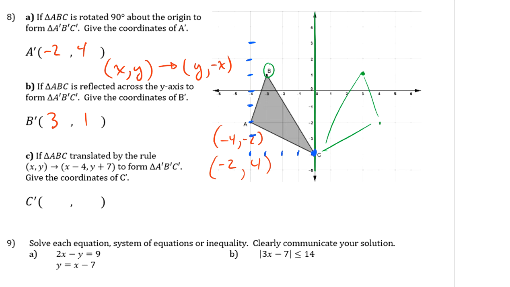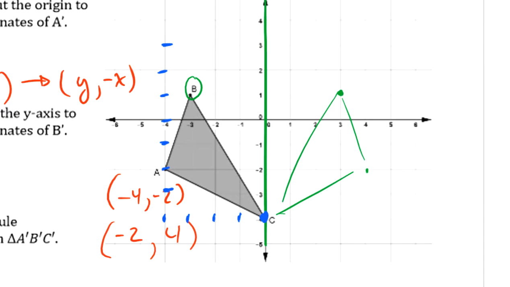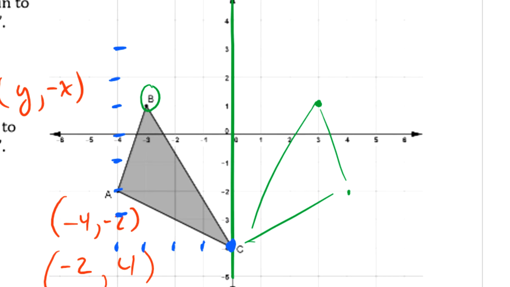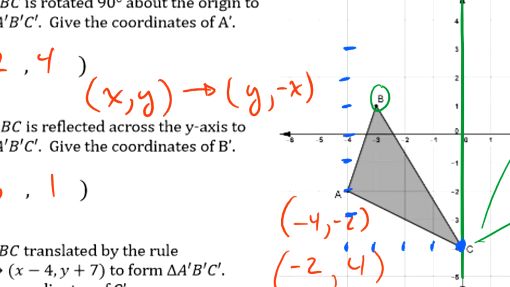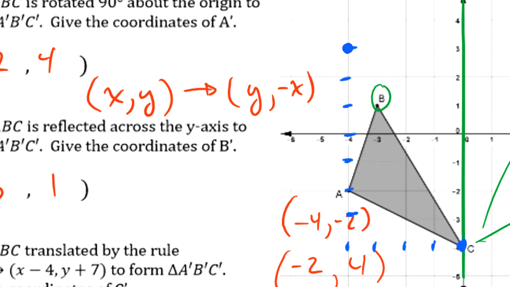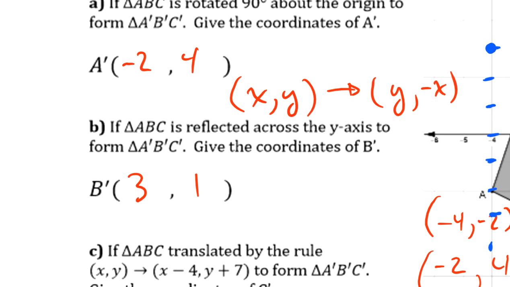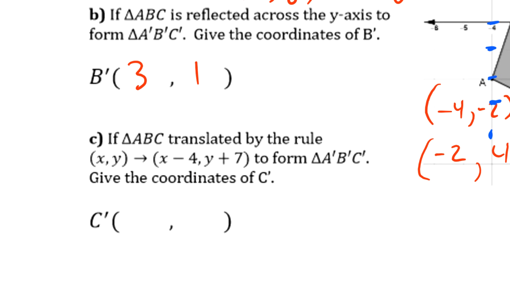Boy, these are small numbers, right? So if I look at this at the end, we've got that x should be at -4 and y should be at 3. This is the point right here where it would go to after I did that mapping. So let's write that down. C is going to go to -4, 3. All right, question 9.